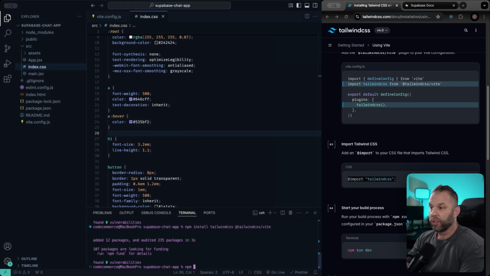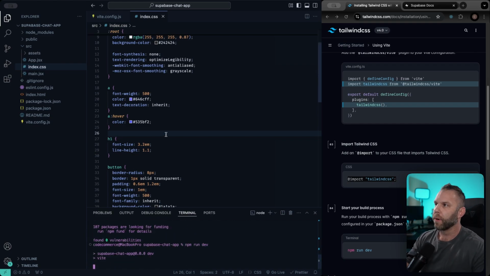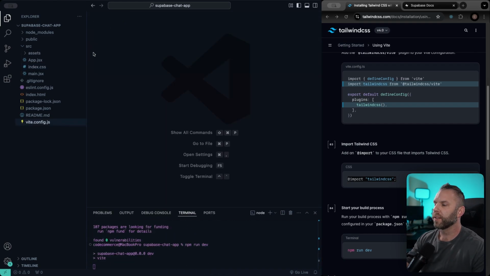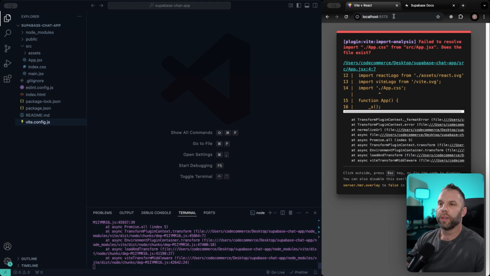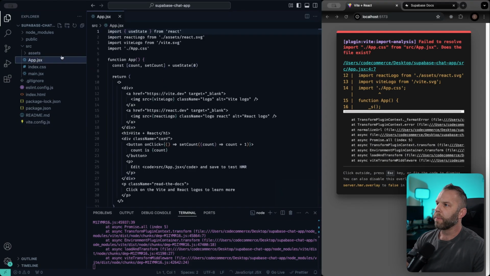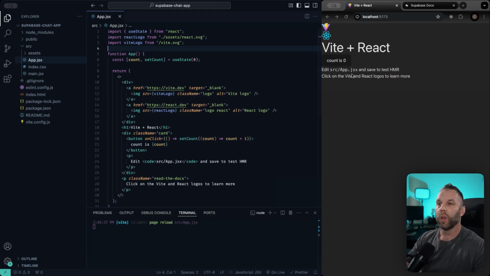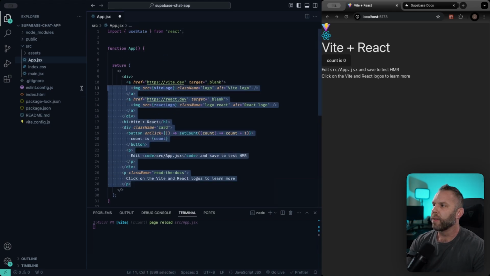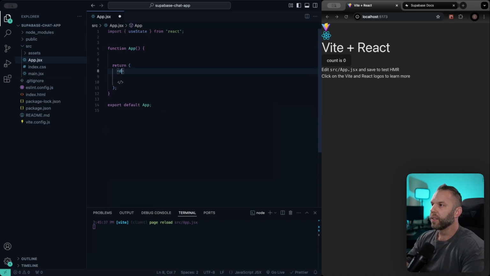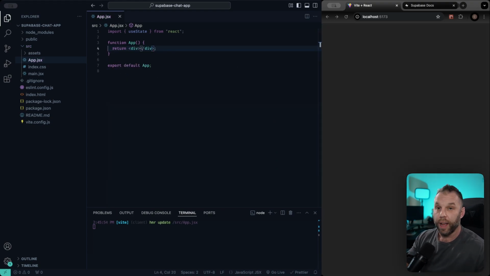And let's go ahead and start our server. I'm gonna type npm run dev, start up our development server. Let's close this. We'll go to localhost 5173. And let's go into our app.jsx. Let's remove that. It's looking for that. We already deleted it. All right, so now you can see we actually have Vite installed. It looks kind of funny since we deleted the app.css file, but that's okay. We can go and delete that, and let's just remove everything inside here. I'm just gonna change this to a div instead of just like an empty fragment. And we should have just a blank screen.